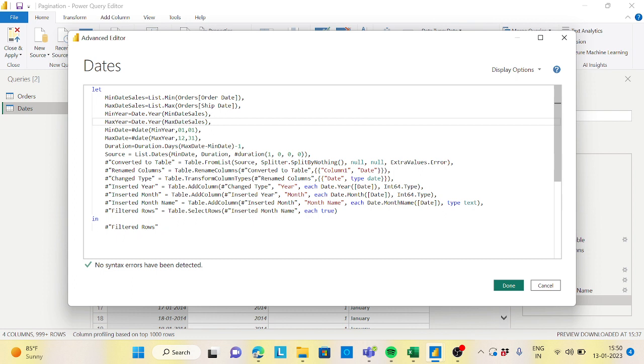But the only problem is that creating a financial calendar or financial dates in M language is quite hard. Though we have functions for that, it will be very tricky. So at that time we'll switch to DAX. But this is one more way to create this.